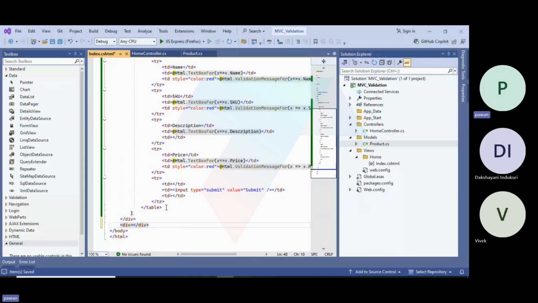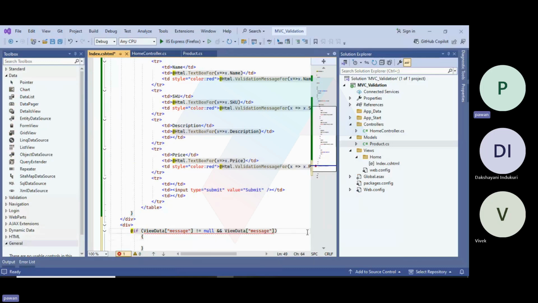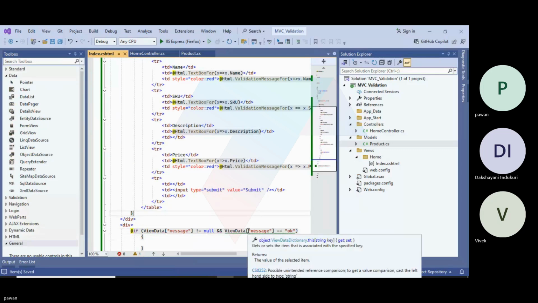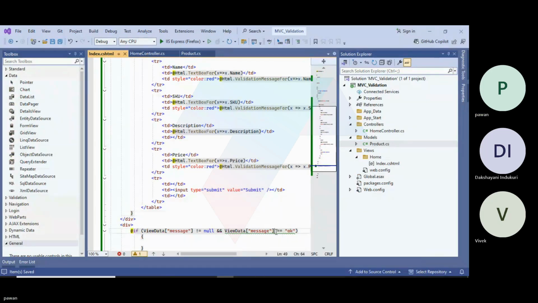We take a new div and say @if ViewData message not equals null, meaning if the data is there, and we can also check the message equals okay, let's say .ToString.